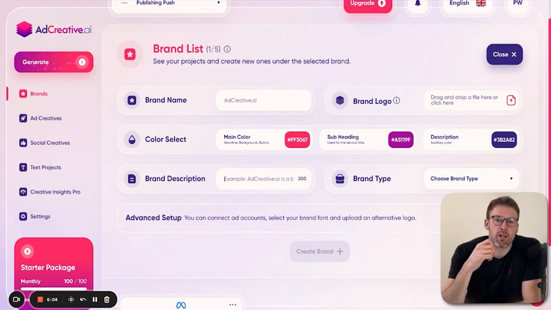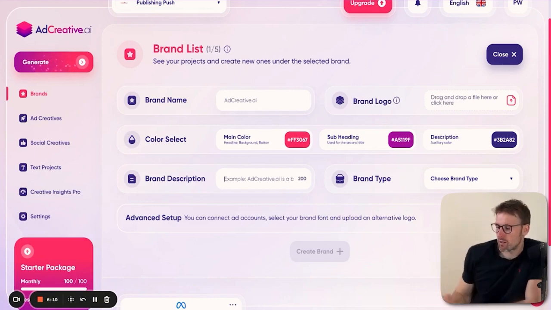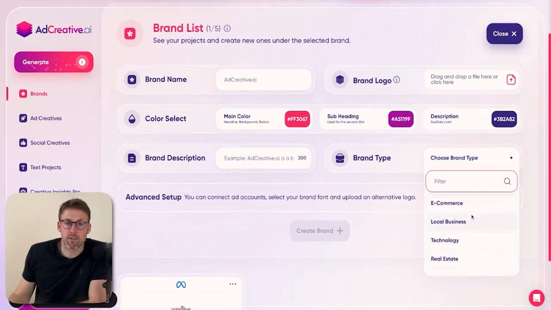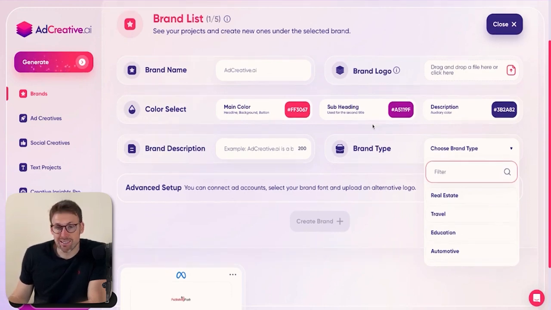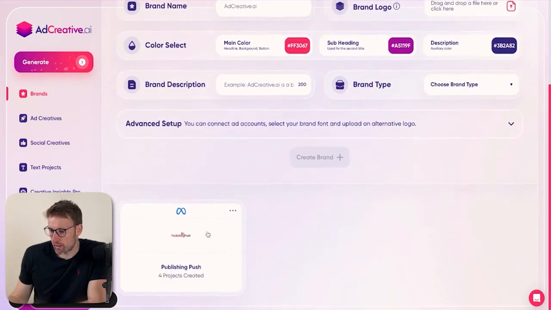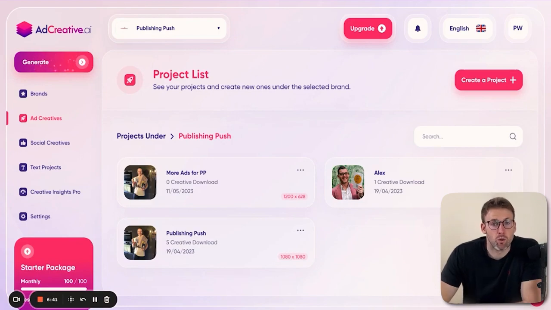The biggest piece of advice I can give with this tool is to give it lots of information. The more information you give it, the more accurate it is going to be. And then of course, you want to go ahead and choose a brand type. So e-commerce, local business, technology, etc. I have already gone ahead and created a brand. So you can see here, this is what it will look like when it's finished. And then within that, you can see some of the projects that I have already created.